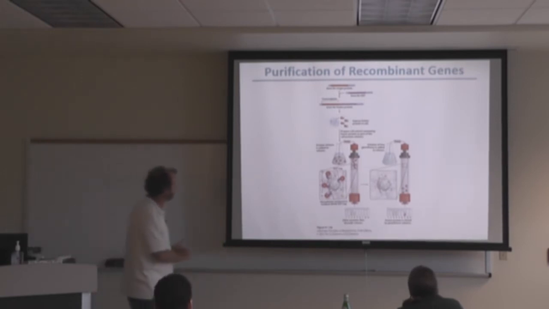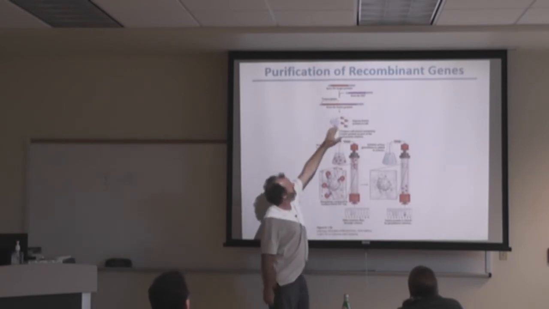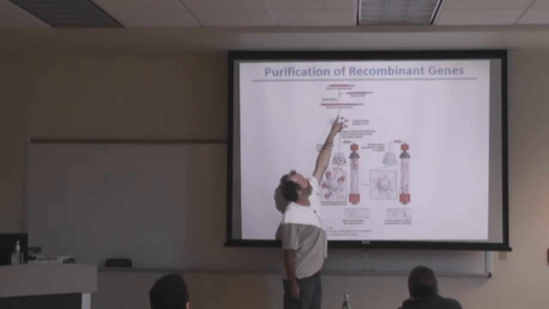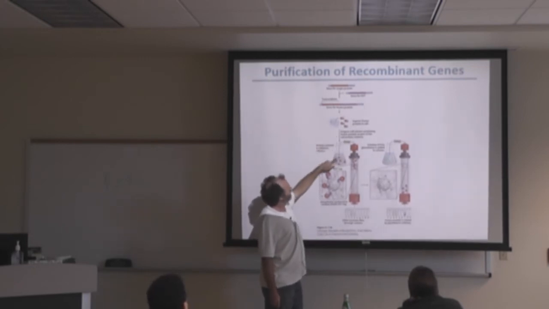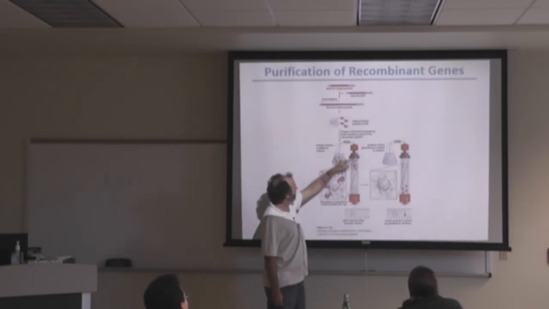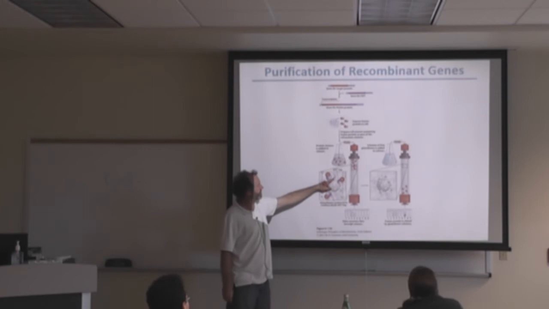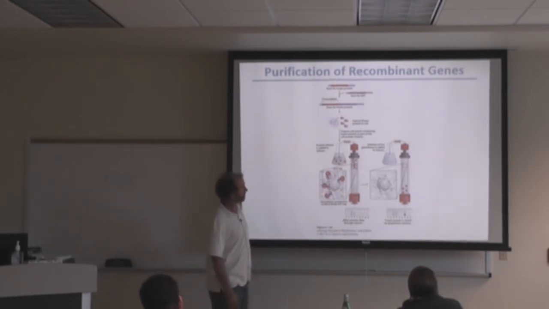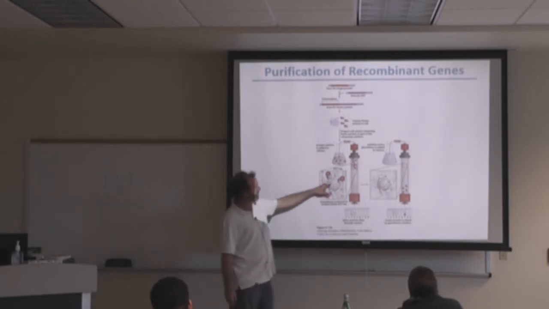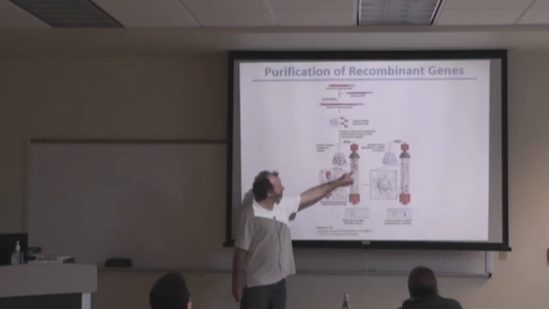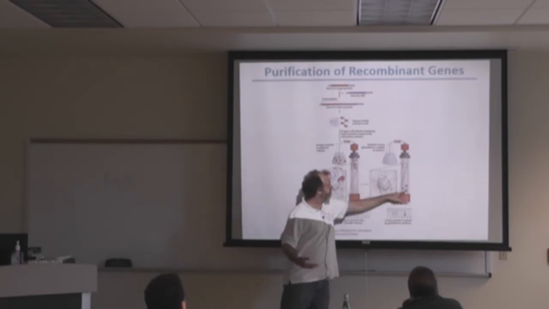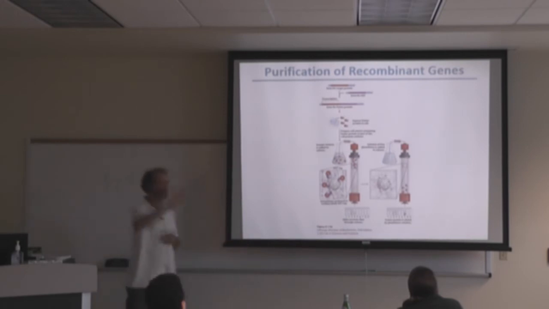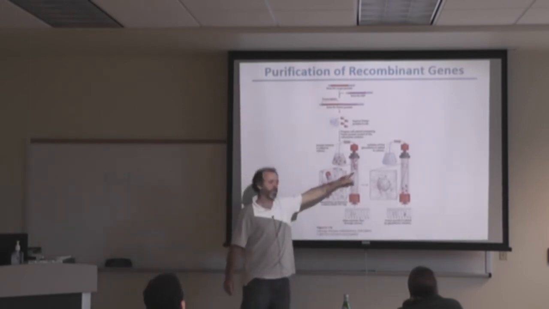And this is the overall steps. So this shows you the gene for your target protein, gene for the GST. You make a GST fusion protein. You express it in the cells, extract protein lysate. Then the protein mixture is added to the column. On the column, the GST tag is going to bind to the glutathione that's immobilized on solid beads. Typically they're going to use agarose or sepharose beads. And then you just collect fractions, and then free glutathione is added to the column, just like the free imidazole you would for a nickel column, and that washes off your proteins because it's going to bind now to the glutathione that's in solution rather than the glutathione that's on the stationary phase.